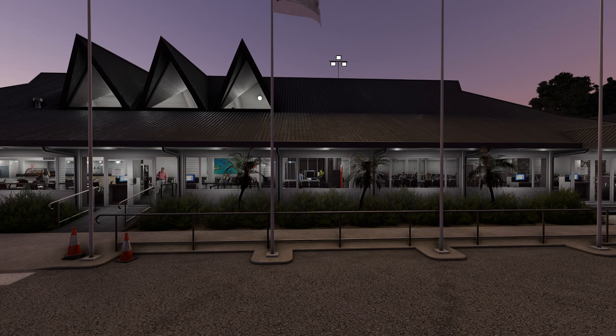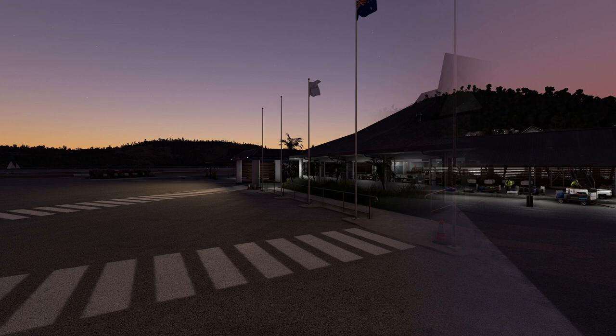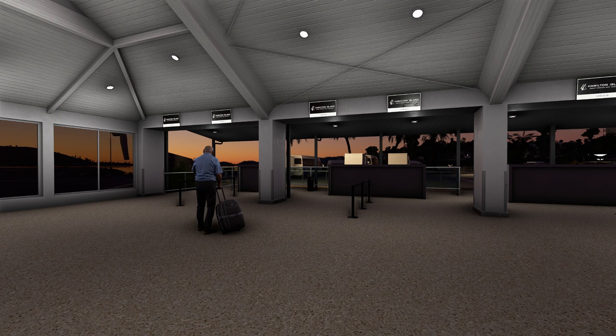Just looks great. A quick view looking out towards the ramp there and my aircraft. And in the other direction too. Beautiful, absolutely beautiful. So here's your baggage reclaim bit. This is airside where they put the bags onto the ramp and they go into the terminal. And here we are inside, as you can see where the bags come through and they get picked up. And just a quick shot there looking from inside the terminal towards landside.